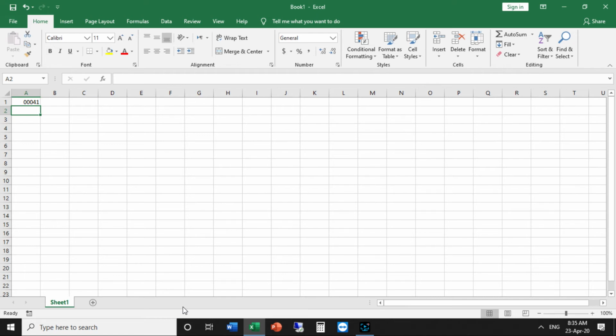First you select a cell, then right click and click Format Cells, select Custom, then type the following number format code: 00000, then click OK. You can see the live preview of how the number will be formatted. Note that cell A1 still contains the number 41 only. We only changed the appearance of this number, not the number itself.